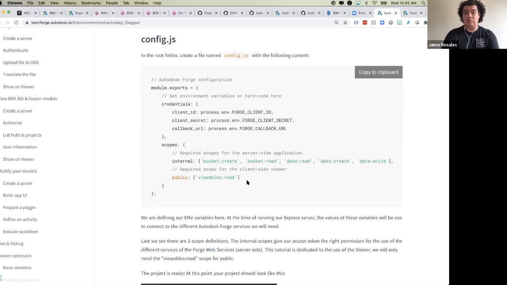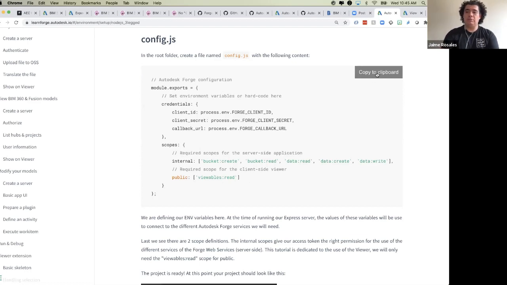So in case, let's say, this token gets exposed for any reason on the client side, the permission itself is only to visualize files, but not your files, since you will need a combination of the token and also the scopes with your account in order to be able to visualize it.